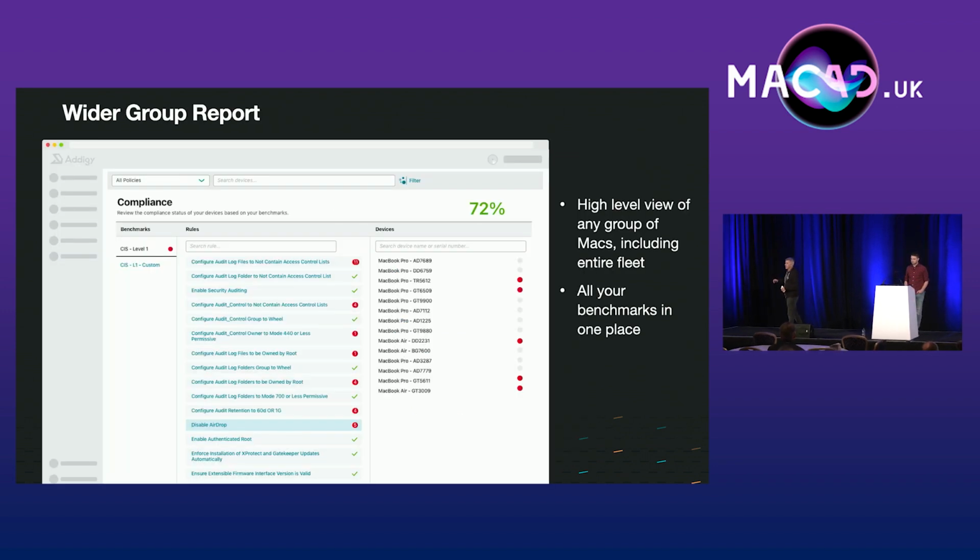Everything you've seen up till now is already live in the product. It's already shipped. It's in beta, but all our customers are using it now. That beta tag is going to be removed very shortly because so far everything is working as expected.